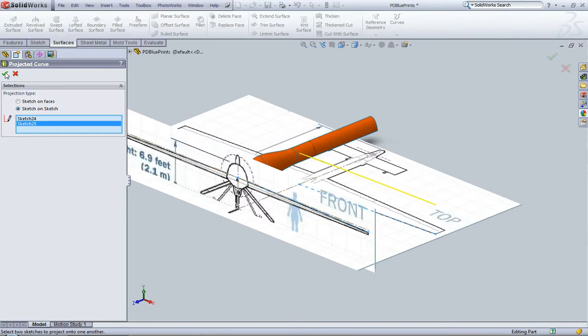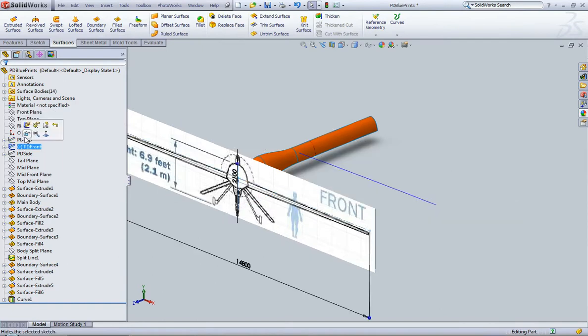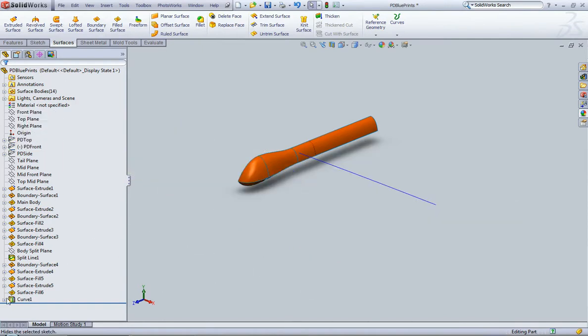So I'm going to OK that, and you can see here that you can't actually see it in front of the blueprint, and that's a product of the transparency I have on these blueprints. I'm just going to hide those. And what I want to show you is I'm going to turn these back on and extrude.